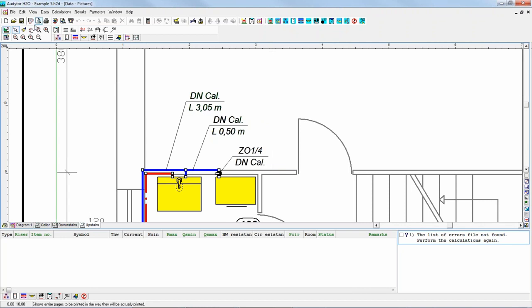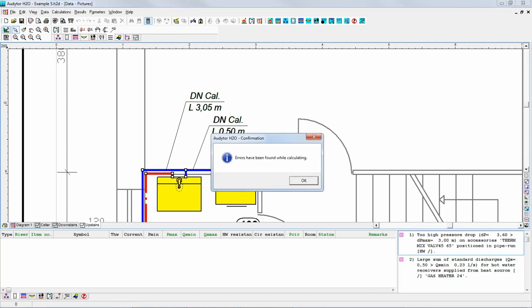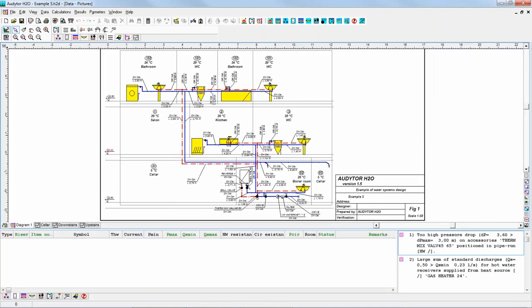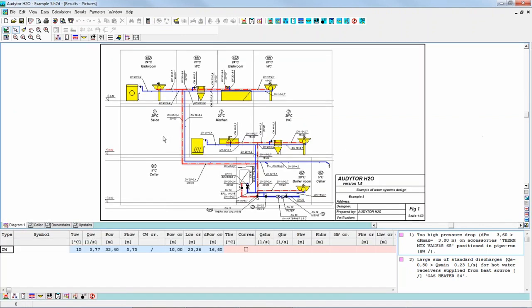So we've got this information that it should be selected by the software. And now, if we run the calculations, for example, using this calculator button, now we can switch into the drawing with the results. I can do that very easily using the Control tab.